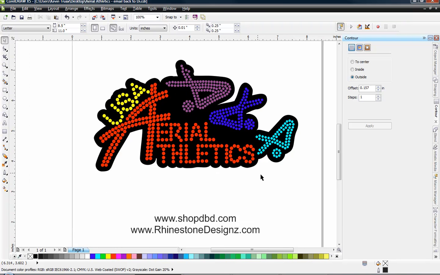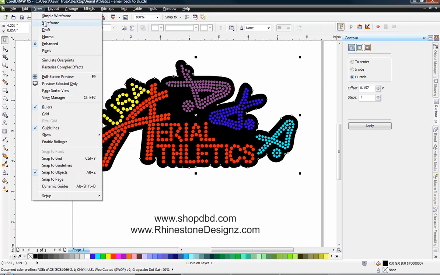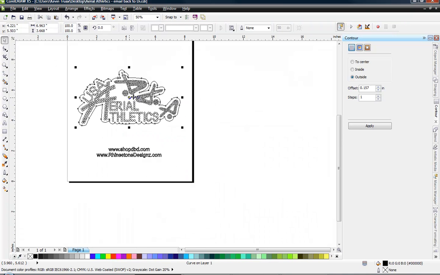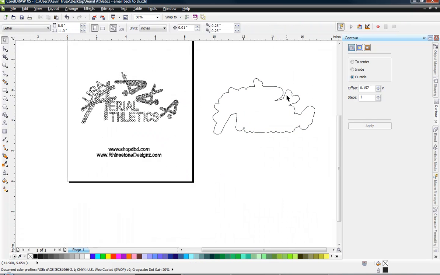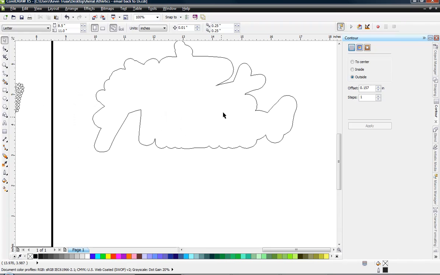And like I said, don't get flustered when you select the whole design and try that contour and you don't get a perfect result, because more often than not, you're not going to, at least here in CorelDRAW. But if you understand the end goal, what we're looking for, we can make a couple of minor edits and get this single contour all the way around, by welding multiple contours together to get one solid object. And again, if we go back to wireframe mode here and pull this over to the side, you can see there's nothing on the inside, so nothing's going to cut but just our outline.